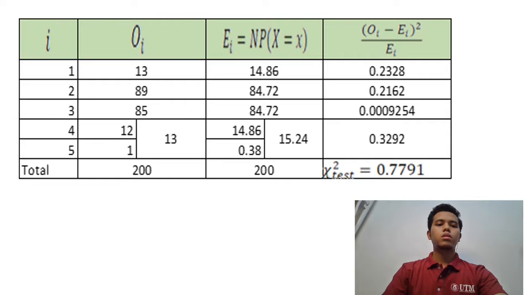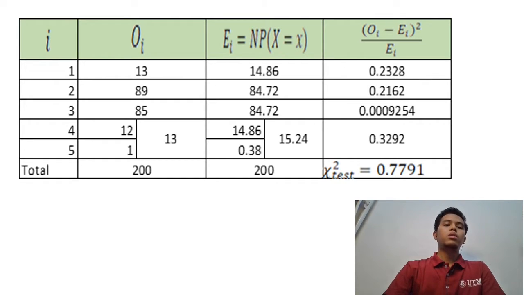Thank you. My name is Ahmad Zahid. So, from the previous calculation where we calculate the probability of each interval that will happen in this test, we need to compute the data in a new table, starting with the I column. In this column, we will put the value of range. After that, we fill in column OI, which is the frequency that we get from the previous histogram graph.